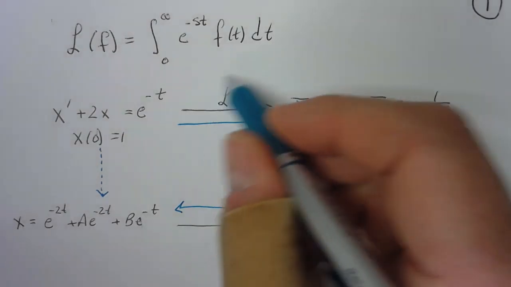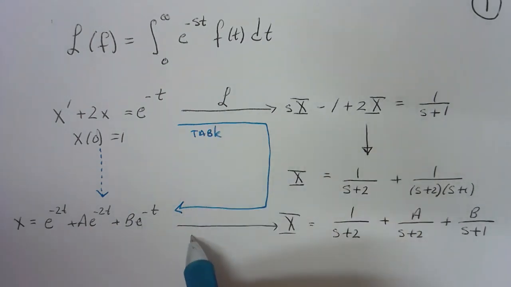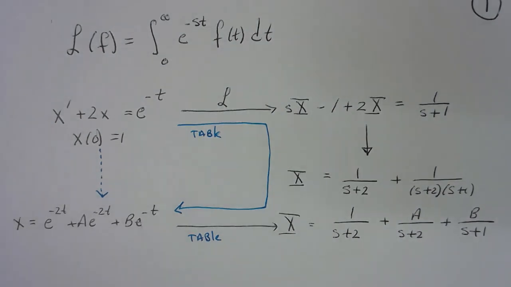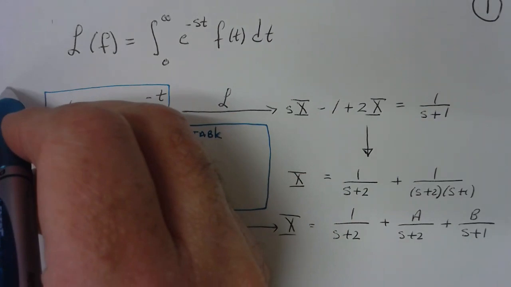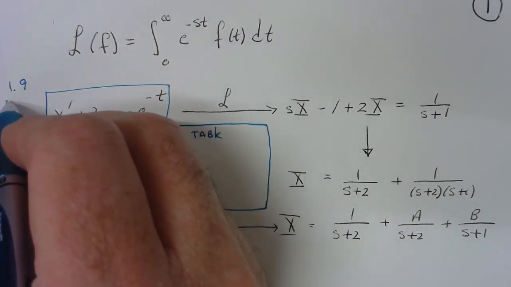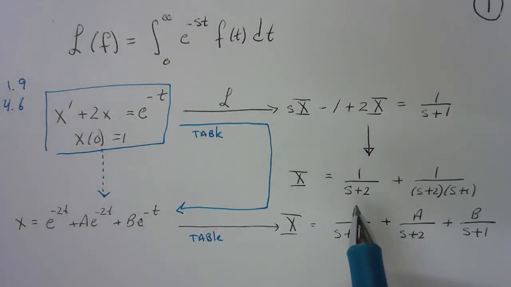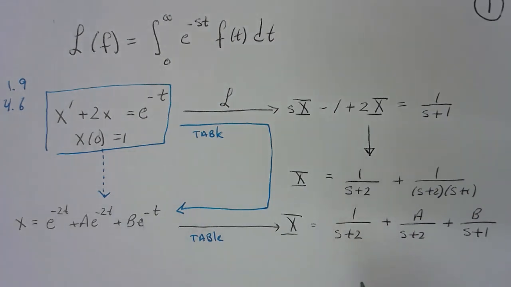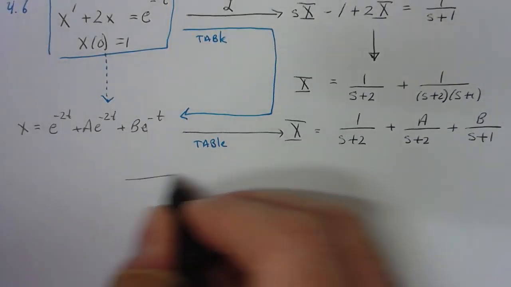but especially if we're using a table here and a table here, which is what we're going to be doing, we'll be solving differential equations, again, without any sort of derivatives or integrals. It's a little weird, but it can be very powerful. Now again, this initial value problem is far too simple to bother. We could solve this in 1.9. We could solve it again in 4.6. We don't need this method to solve it. But we are going to look at cases where this method is very powerful, and we will want to use it. So let's get into some of the nitty-gritty details.